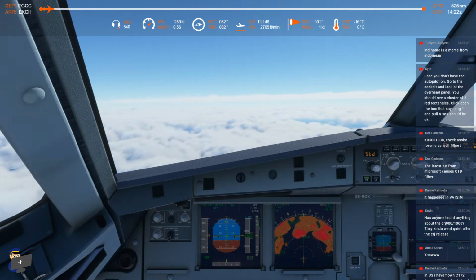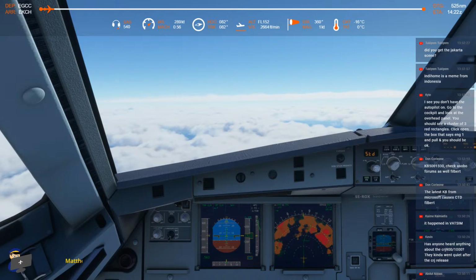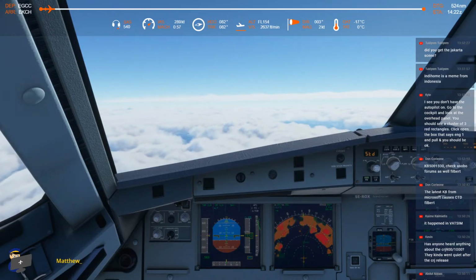See, I don't have the autopilot on. Go to the cockpit and look at the overhead panel. You should see a cluster of 3 red rectangles. Click open the box that says... Thank you for the tip, Kyle. I shall take it under advisement.